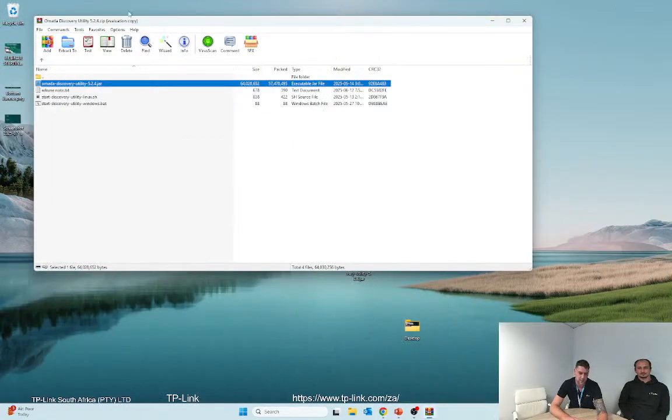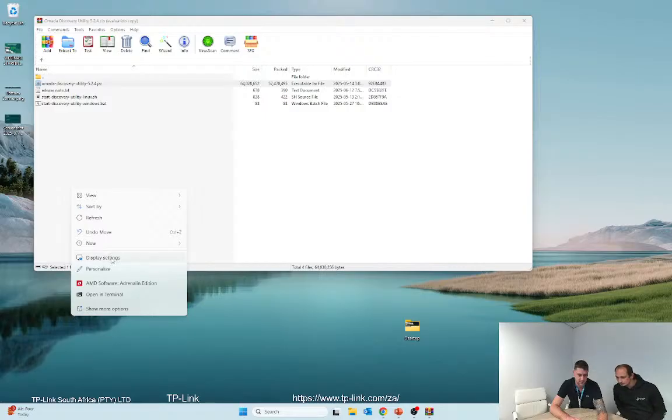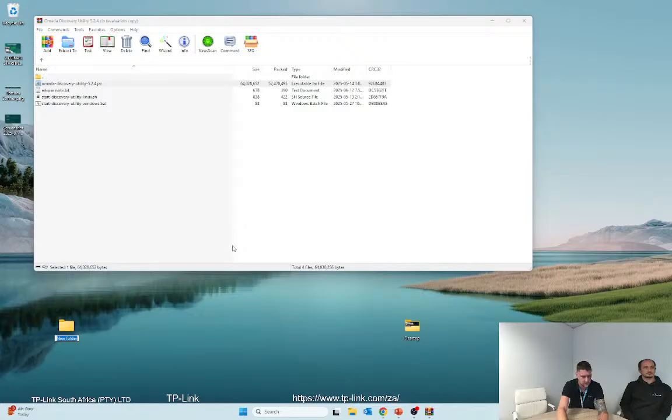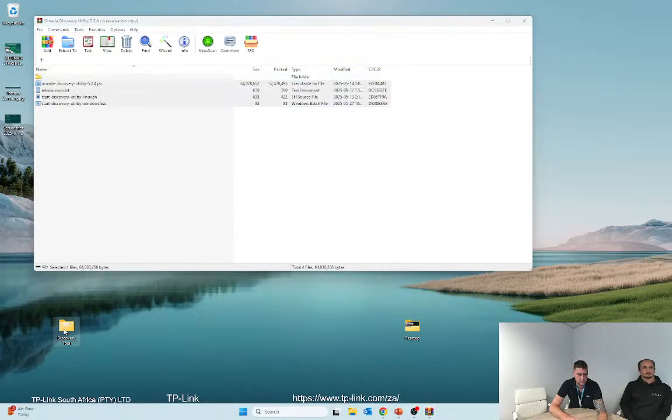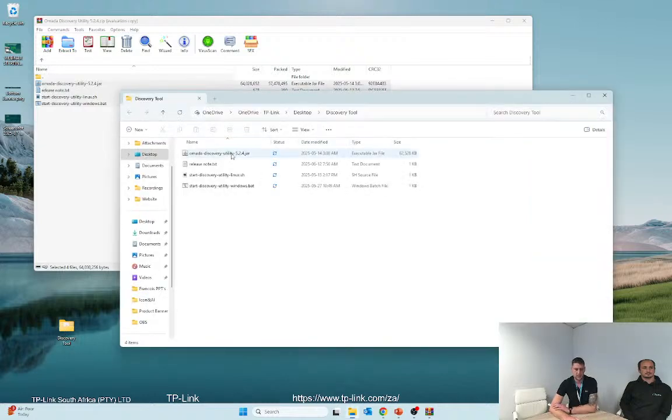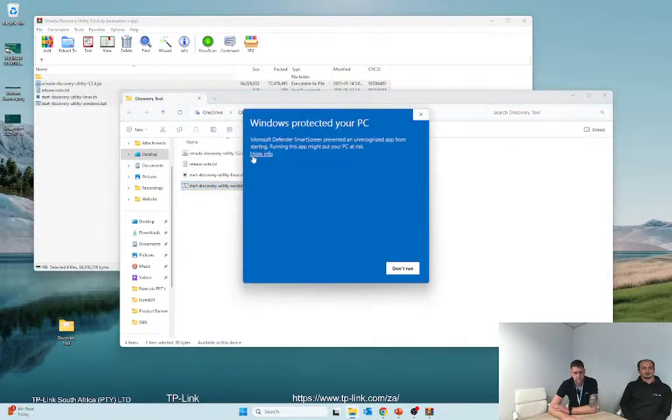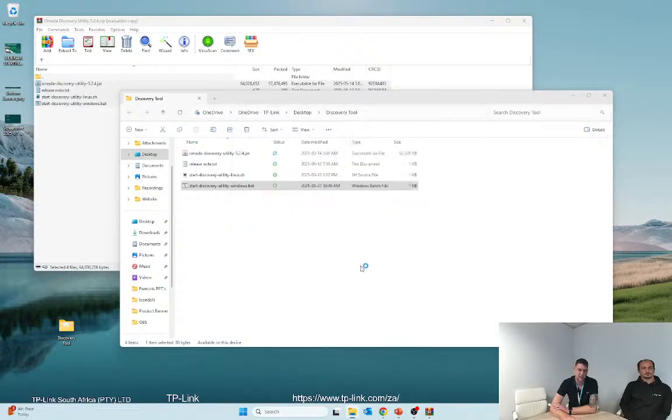This does use JRE 17, unfortunately, so you have to have Java installed on your machine. We'll find out if that's the case or not. So we just say discovery tool, and we can drag the contents from the zip folder right into there. Unfortunately, you have to run it by the bat file or the sh file, depending on if you're on Linux or Windows. We're on Windows, so we're going to run the bat file. It will warn you it's not a signed program as of yet.